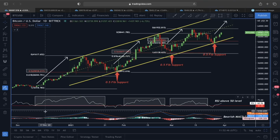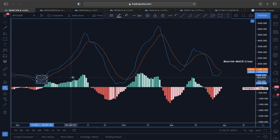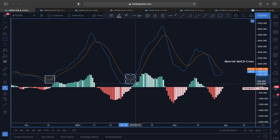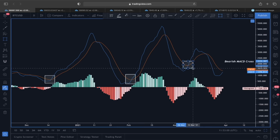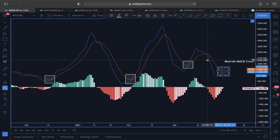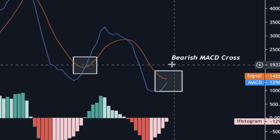But what gives us more confirmation is this bullish crossover for MACD. So now let's only look at this bullish crossover here. We had a really nice bullish crossover here. This one was another bullish crossover, and now you can see this was also a very small bullish crossover, but it was still a bullish crossover. So here it is still a bearish crossover, because we had a bearish crossover here, price had a correction. But now as you can see guys, we are about to form another bullish crossover.